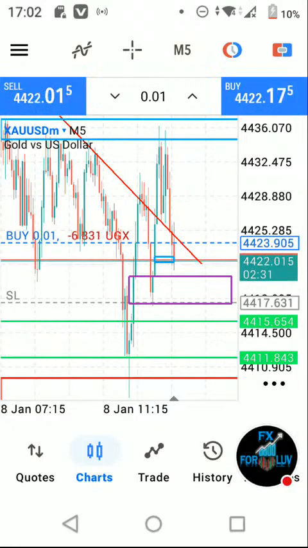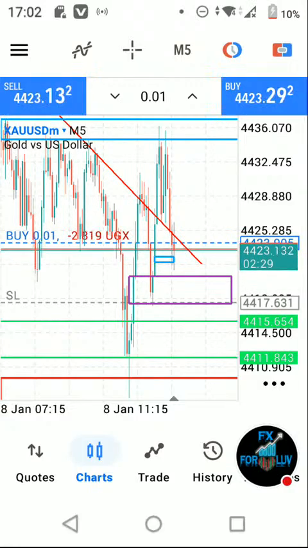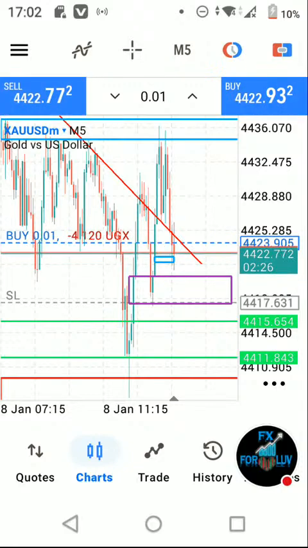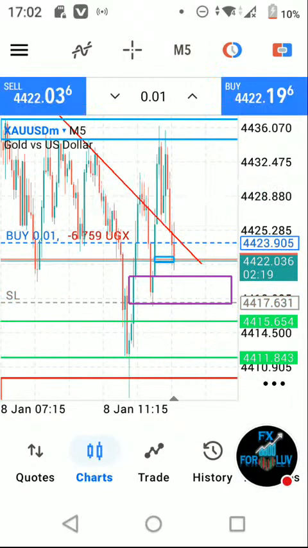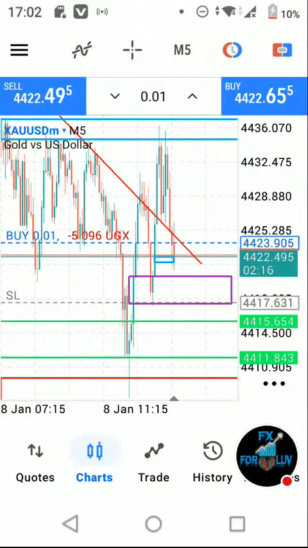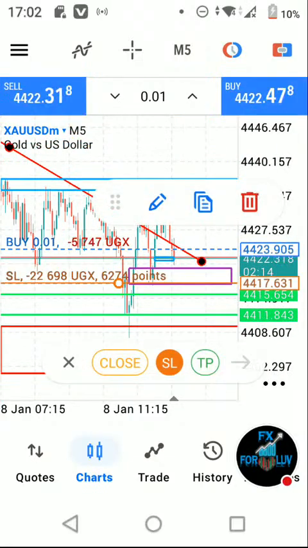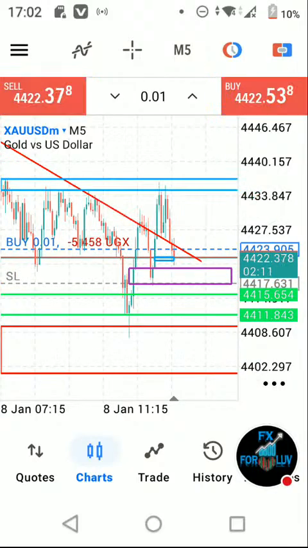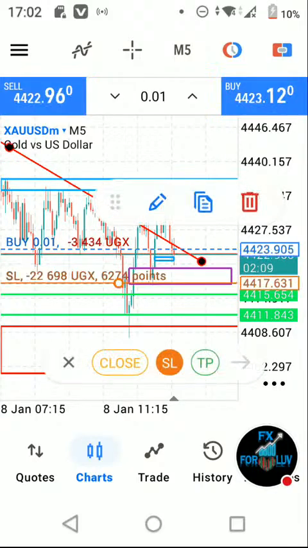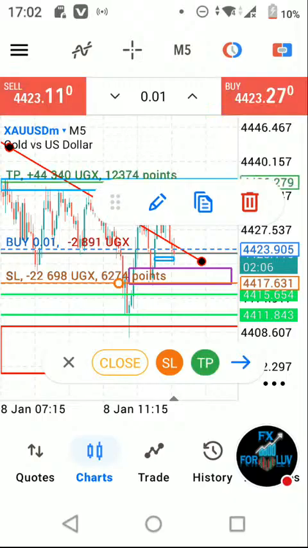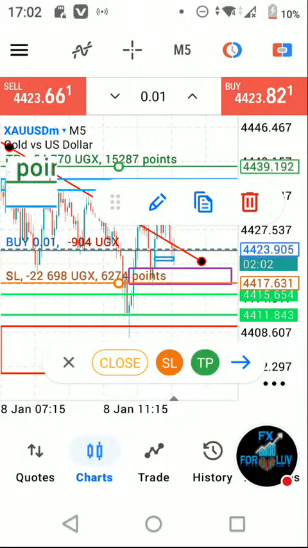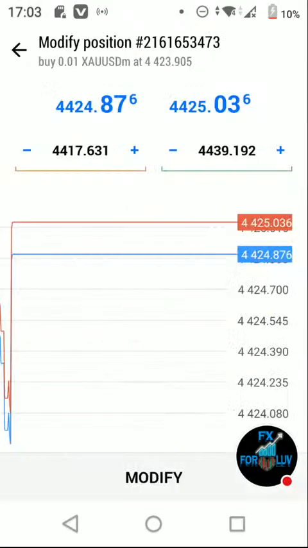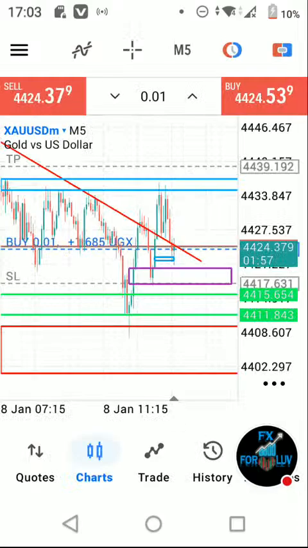And anyway, sometimes you're gonna have to give gold room to breathe, because I don't want to lie to you, gold is volatile. Sometimes it can push and hit our stop loss, but at least we don't get blown. It gives us another chance to trade back the markets. Even when you see such a trade on gold, you're using only 0.01. But sometimes it's crazy that from such a trade you can end up making just over 50,000 with 0.01.